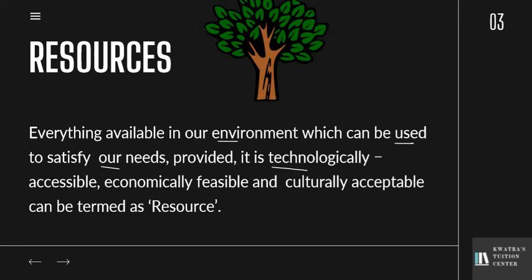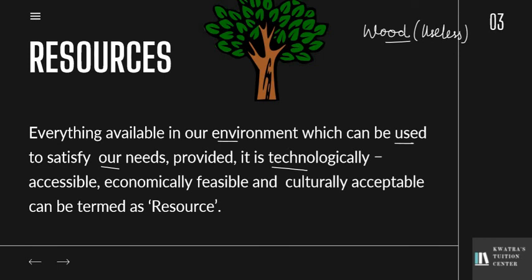Okay? For example, we had wood, but maybe we didn't know how I can convert this wood into ply, or how I can convert this wood into polish, or maybe we didn't know how I can convert wood into an even base to create furniture or to create doors, right? If I didn't know that, then this wood must have been useless for me if I didn't know that technique. So technique is very important. So we need to have that technique.